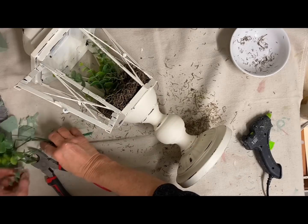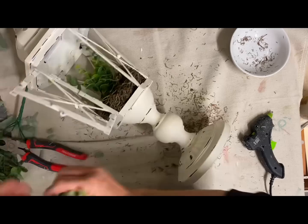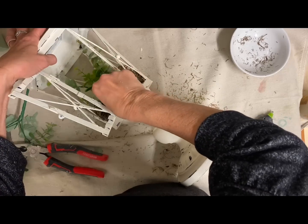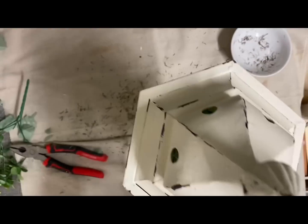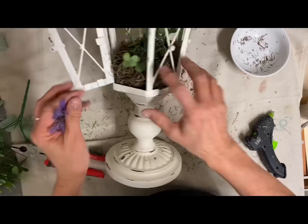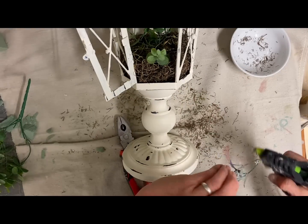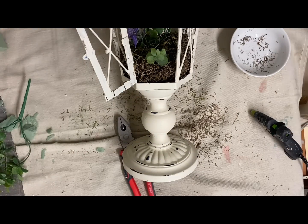Now I'm going to put some lavender in here also because I want to add a little bit of color to this vignette. And I think the lavender goes really well with the sea glass. So a lot of times when I'm using the sea glass and I need to add some floral, I choose to add the lavender. And Walmart has the prettiest lavender, and I think it's a really good price.